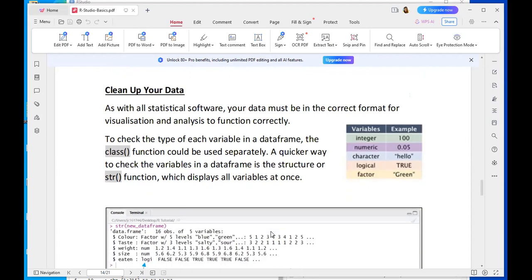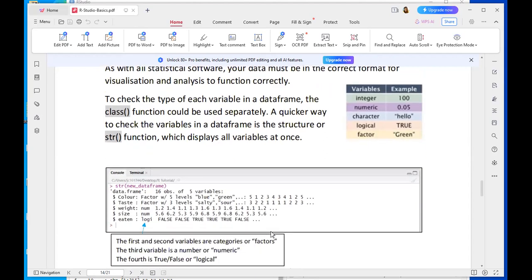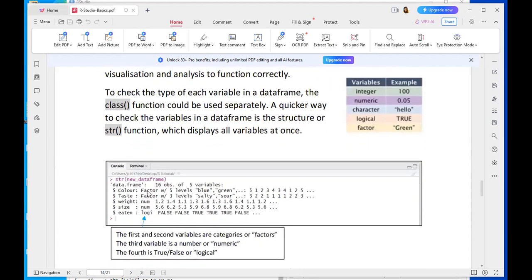So if you run the command str data, these are the results which are given to you: a factor with 5 levels. Which are these 5 levels? Blue, green, and the other colors. So you can see that it's very important how to organize your data or how to enter your data. I have shown you a file which is a mess, okay? There is no organization in the data.